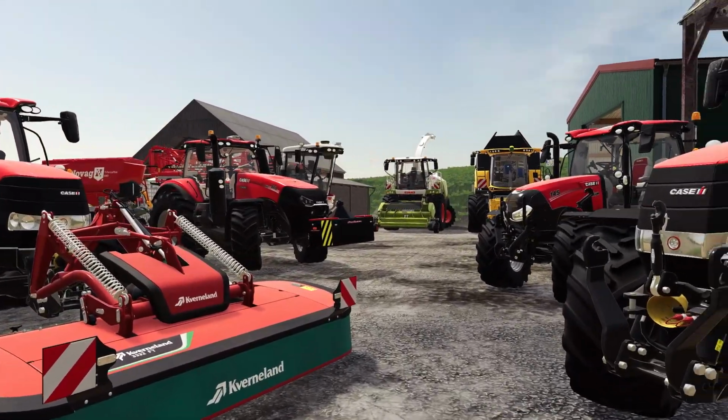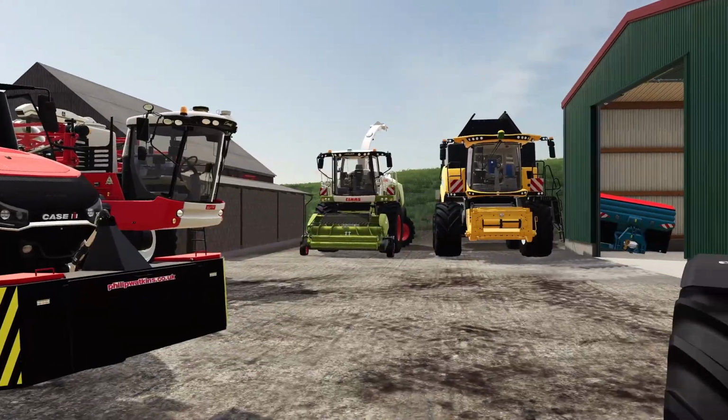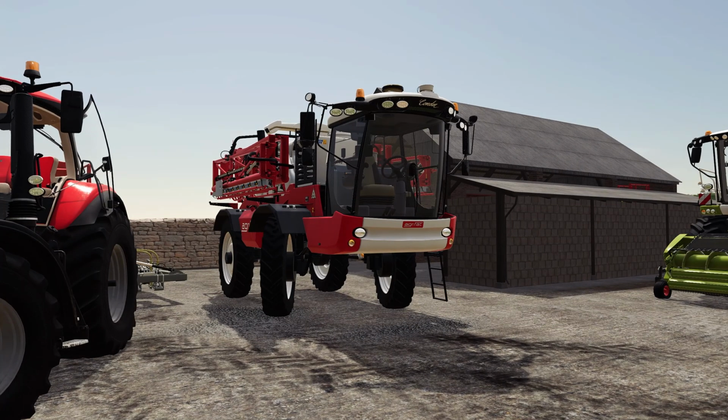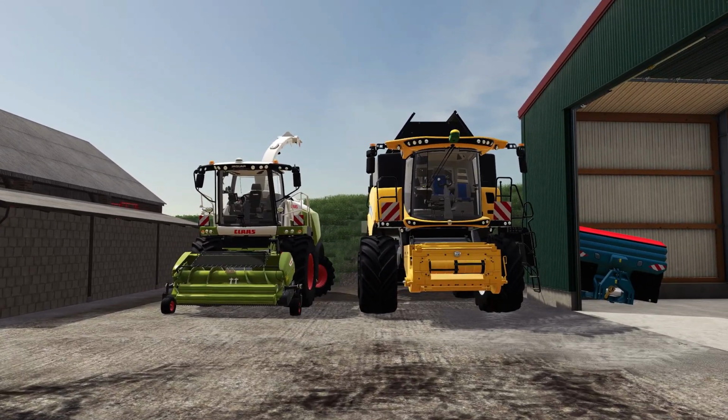Look at all the equipment we've got now. We're staring down the battle of 4 brand new Case machines. Of course, a brand new sprayer for us as well, the Agrifac, which is just fantastic. You'll notice the Pantera has gone. We traded that one in, finally got rid of that.